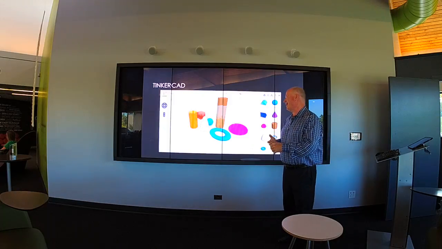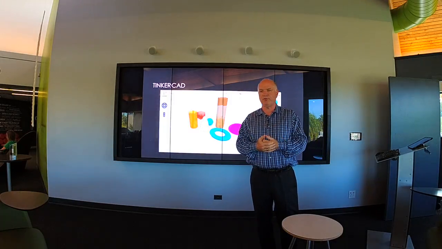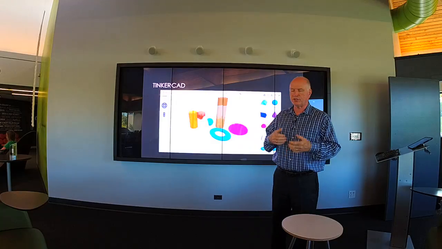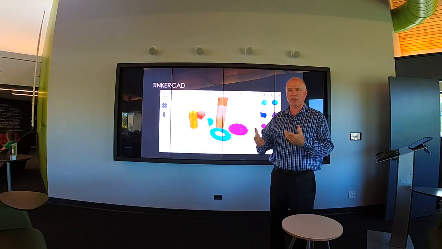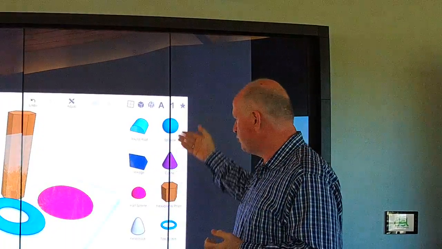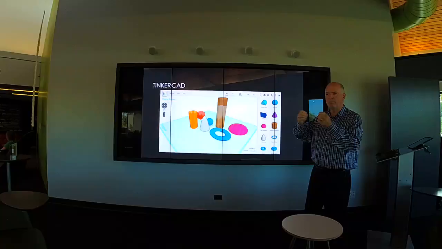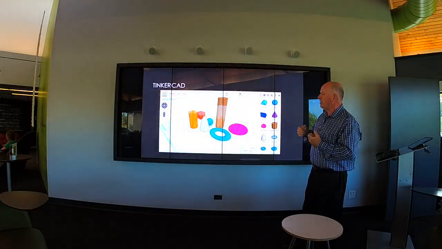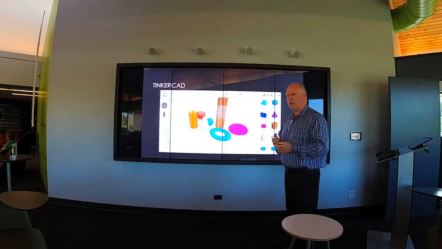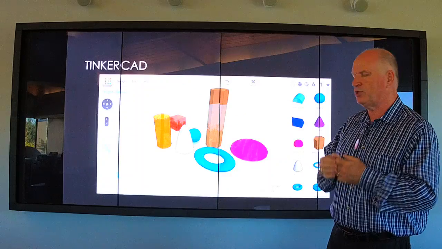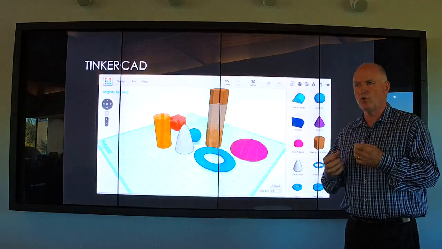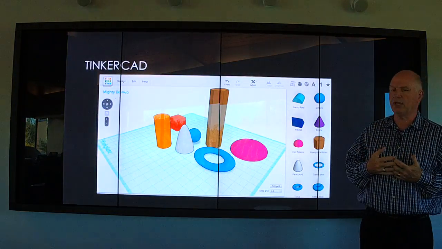Now we're talking about Tinkercad. Tinkercad is a very, very simple 3D modeling software to start with. You can go online, it's an online-based system. It uses rudimentary shapes, so you just pick a shape and drag it in, and then you manipulate that shape to fit. Again, for young children or anybody like that, this is a fantastic piece of software just to start with, to get used to working with shapes and shape-style modeling.